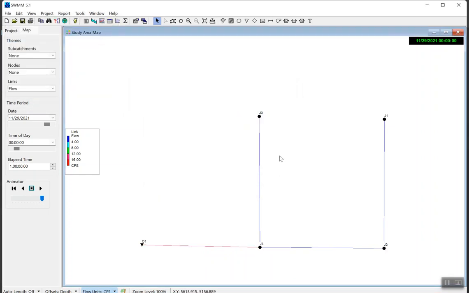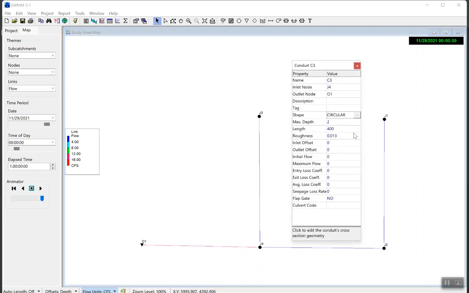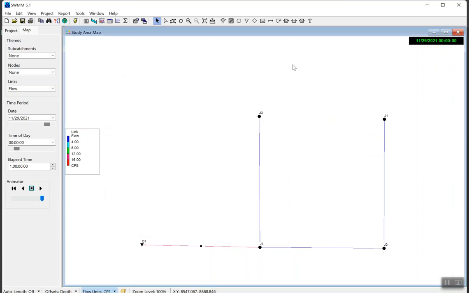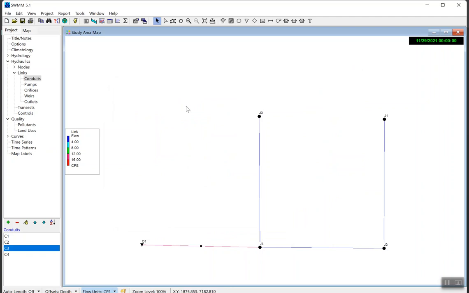So now we can see that for these 3 conduits, the flow is around 4 cubic feet per second, and for the last conduit the flow is huge, around 12 cubic feet per second. Based on that, and because I'm trying to design this network, I can say, okay, because this pipe here has a greater flow, I can make its depth larger, or I can use a different shape. So this is the main point of making a simulation model.